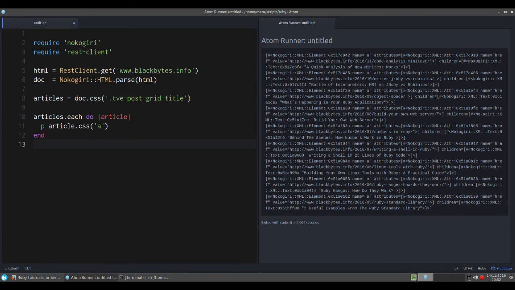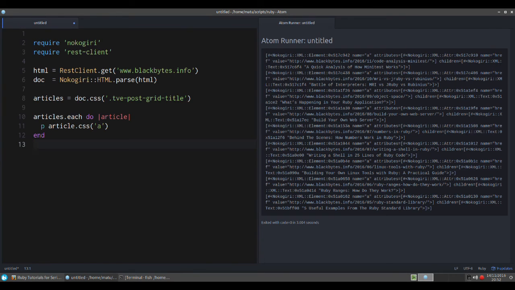And yes, you can see on the right, we have got all the anchor elements. It's still an object we can work with. Okay, so you are slowly making progress towards pulling out the data you want. Okay, one step at a time. So we can see the post titles in there.